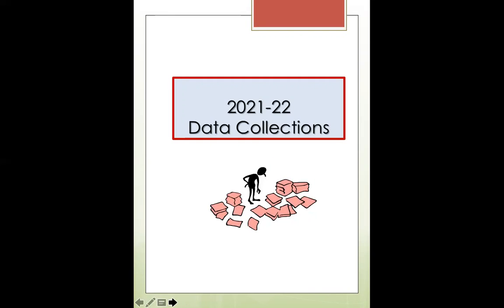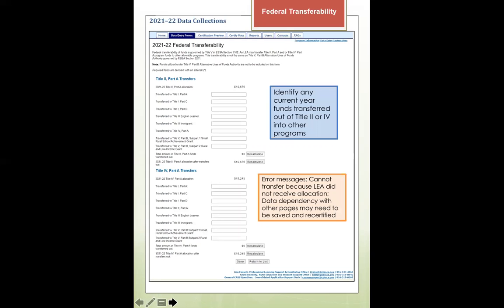All right, next 21. Now we're on to 21, 22. And the first form here is title transferability. You've been hearing all about that. We keep talking about transferability, and here it is. All right, federal transferability is allowed under Title V, and it allows you to transfer funds out of Title II or Title IV into either Title II and Title IV. You can transfer between those programs, or you can transfer either of those funds into any of the other programs listed, and that's pretty much Title I, II, III, EL and Immigrant, and I believe Part D also. But any of those programs listed is where you can transfer funds. So you saw transfers show up in other collections. This is where you identify the transfers that would then pop over into other collections.